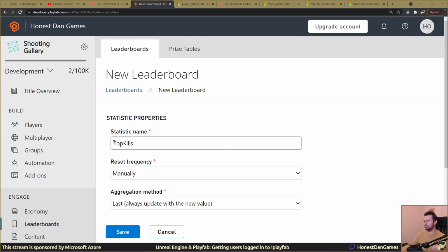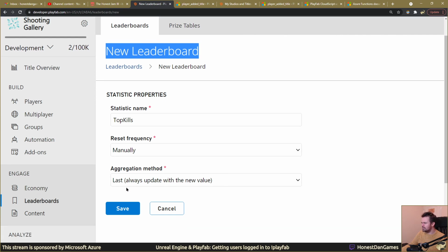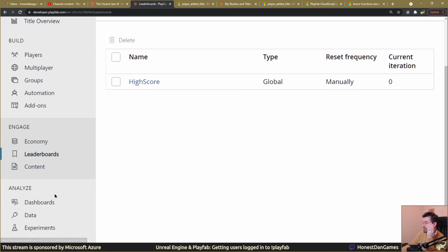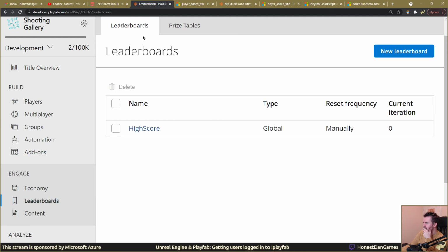Okay, so we're looking at player statistics, and we're going to add one by creating a leaderboard and just adding it this way. I wonder, is there a way to just add a... Let me cancel this. I want to see, is there a way that I can just add a statistic manually? I feel like there should be a way to do this. Leaderboards is a way to add statistics, but I don't feel... Should we have a little look?